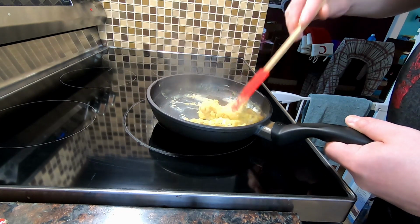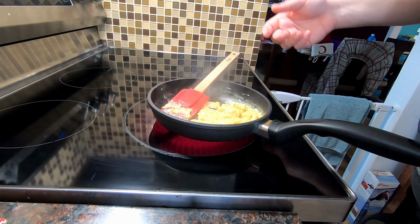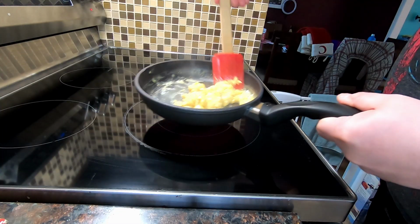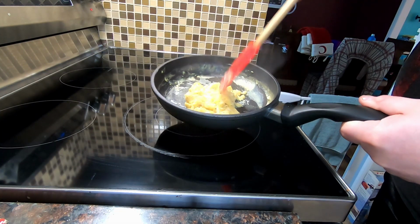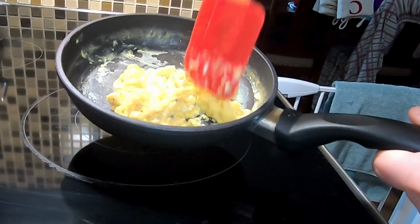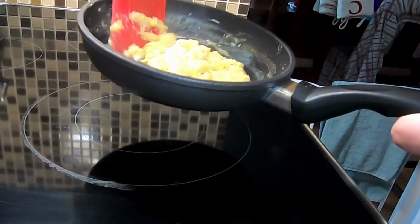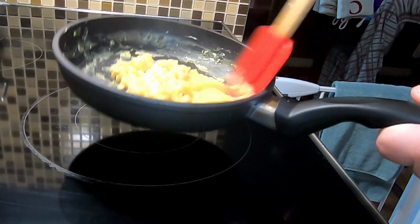That was a kind of large roll. Here, I'll show you. This is what our roll looks like. So you want enough to cover the roll. I'm actually gonna call this right here. So you see that? As soon as it starts clumping together just like that, that is done. So scrape the pan and shape it to the size of your roll.